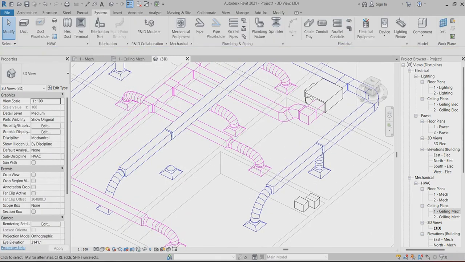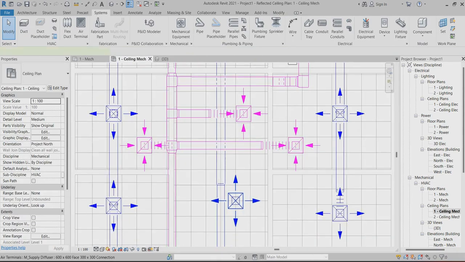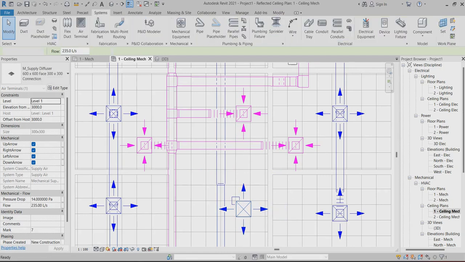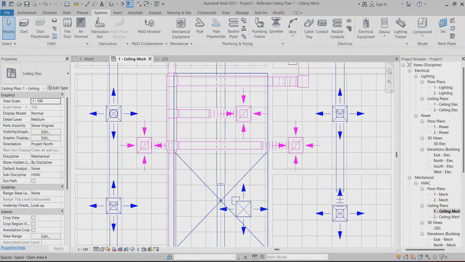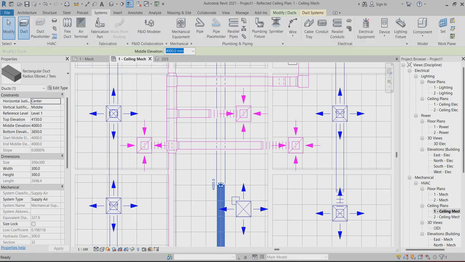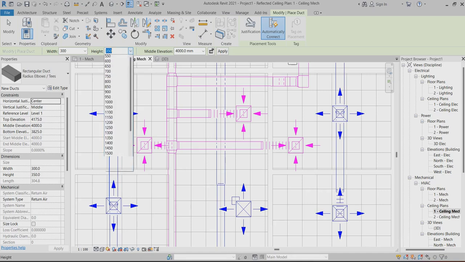So go back to this one, and you can just drag it somewhere here or here. This duct size is 300 by 300. So I just wanted to create another duct, 300 by 300.